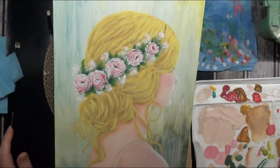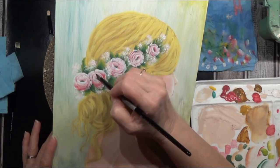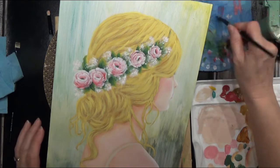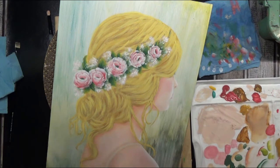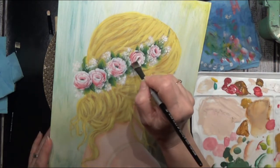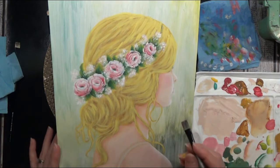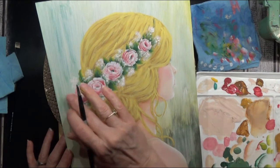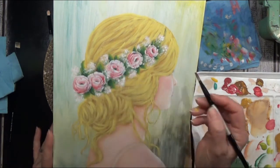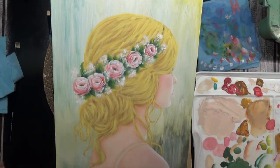Okay, I want to try and wash a little bit of razzleberry onto the bottoms of some of these roses. Maybe inside just a little bit. Kind of give them a little bit of weight. So it's just a thin little layer of paint. Razzleberry with a lot of water in my brush so I can thin that paint and make it transparent. And I think that will help. Darken these just a little bit. And give them just a little bit extra something in there.